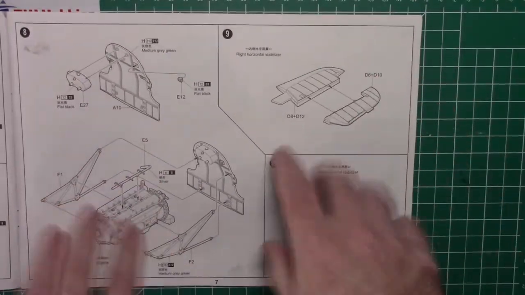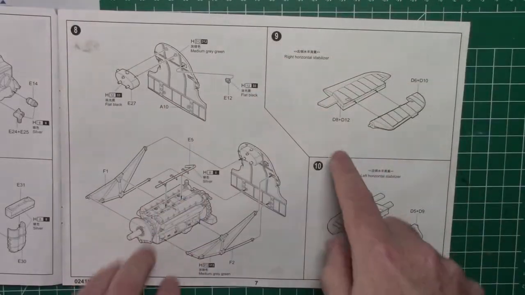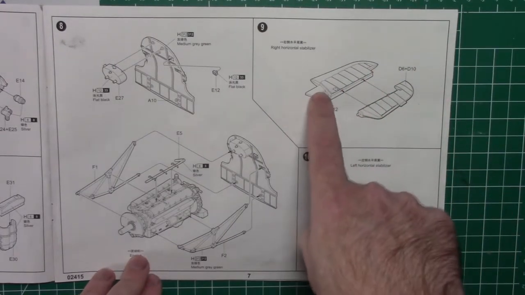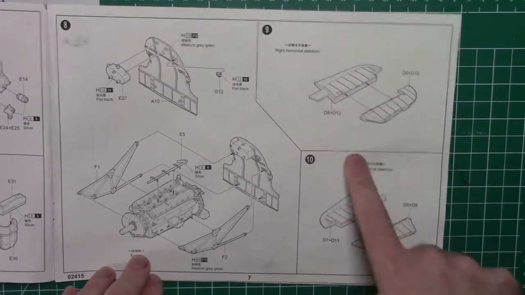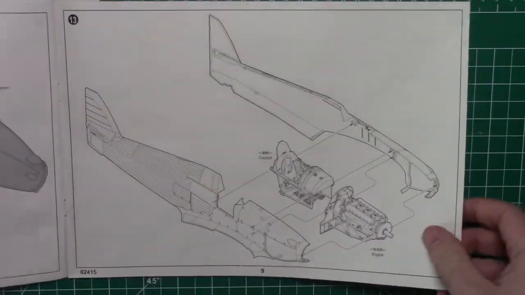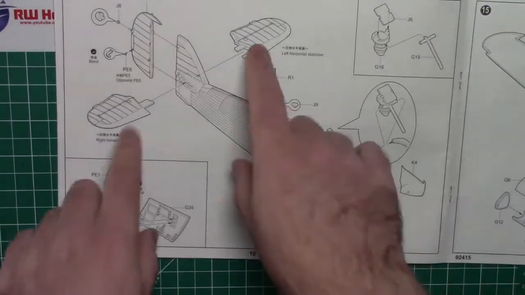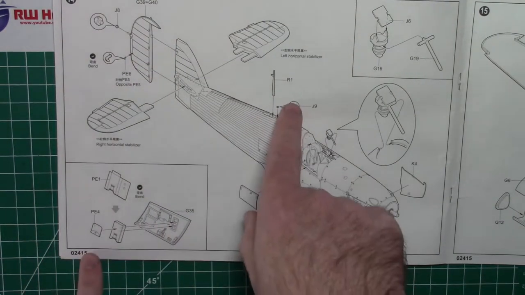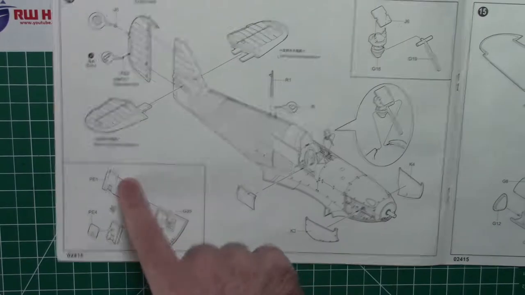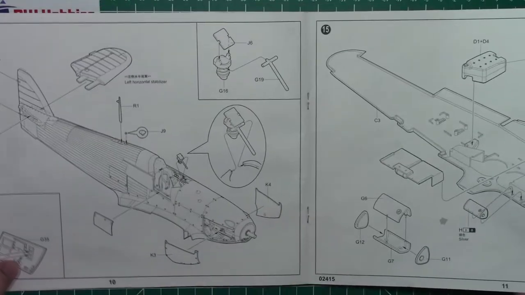Let's talk about what we've got left to do. The instructions don't really flow very well. We skipped parts 9 and 10, the stabilizers—two parts for each side, so four parts total. We've done all the earlier steps. Then we put the stabilizers and the rudder on. These small parts like aerials we're going to leave off for now, but we can definitely work on the door here and the gun sight.